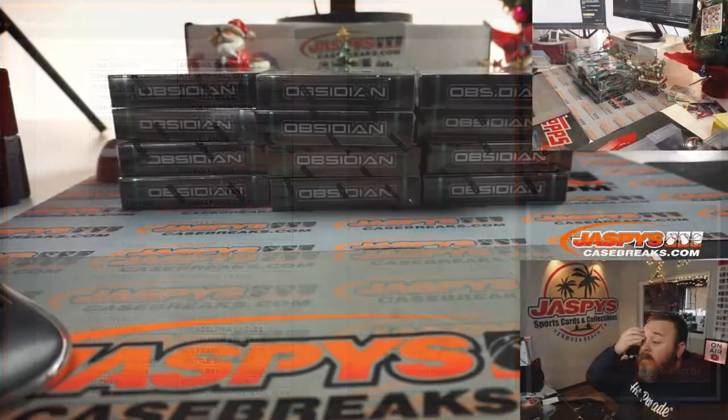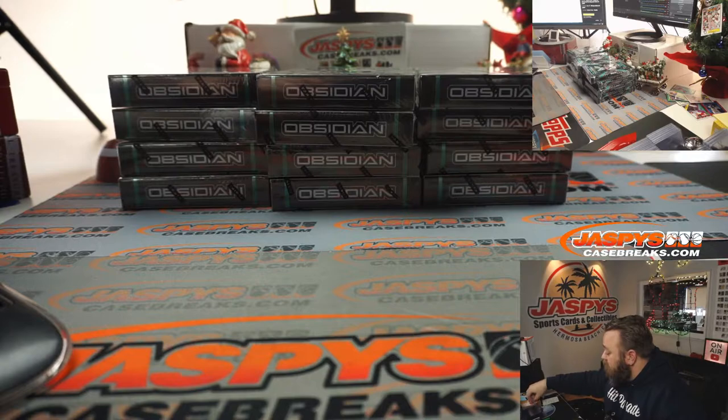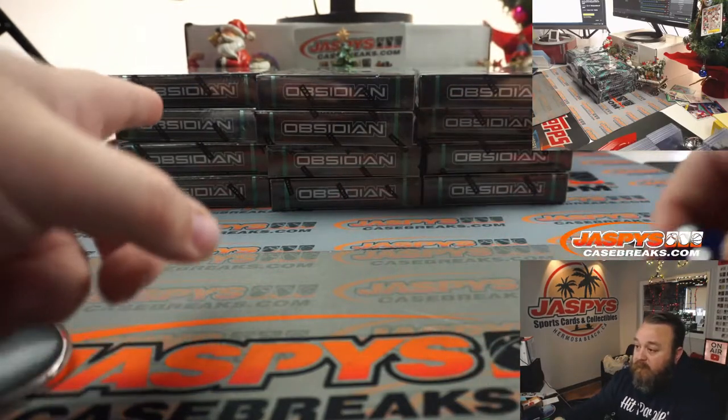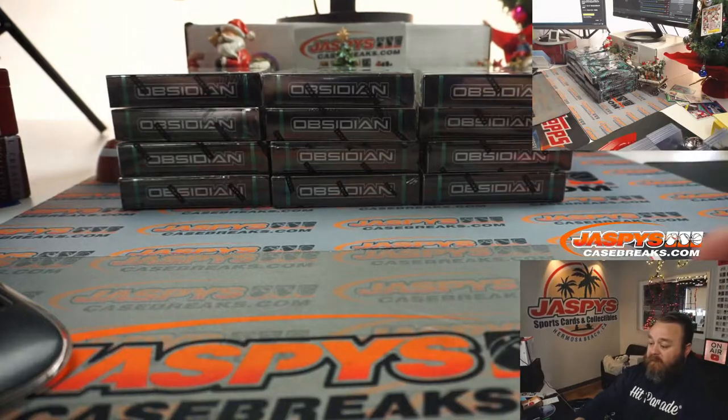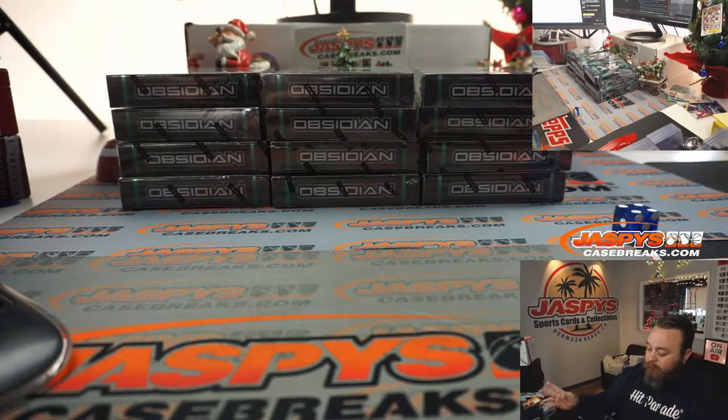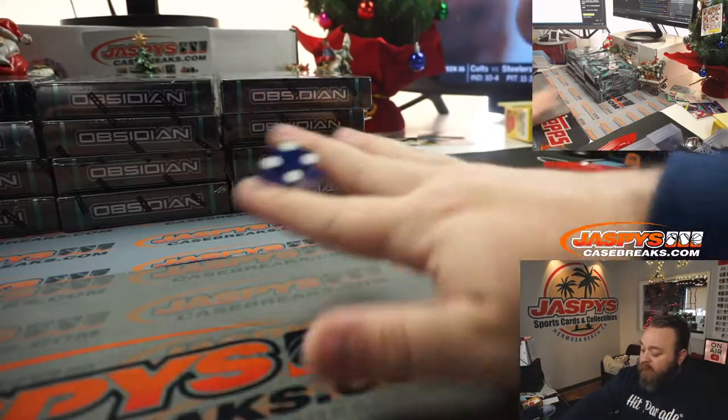I'm gonna kick over here. Dice roll to see which one we're doing for random team one. 1, 2 for the boxes on the left, 3, 4 for the boxes in the middle, 5, 6 for the boxes on the right. Good luck. It's a four, so we're going with the boxes in the middle.